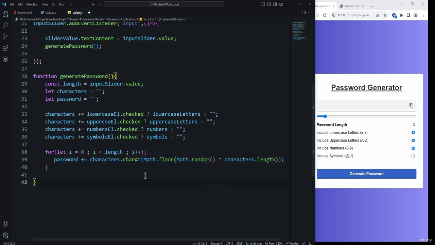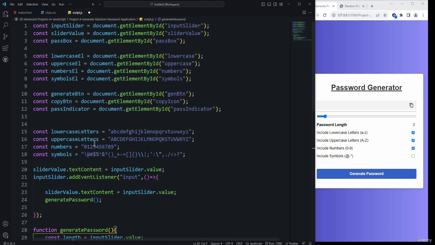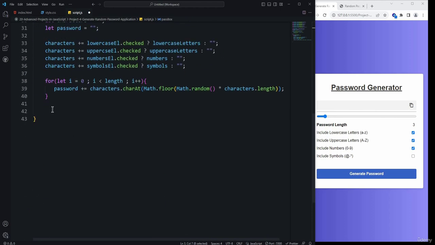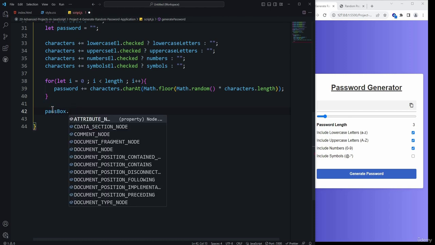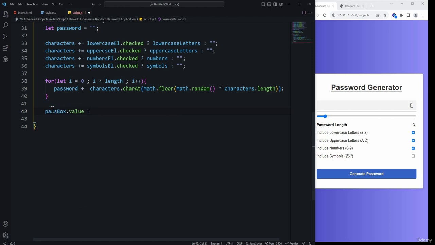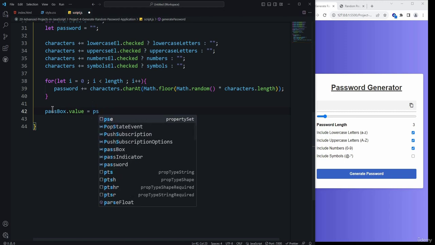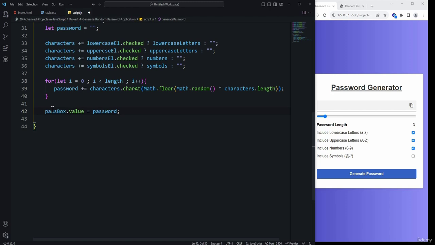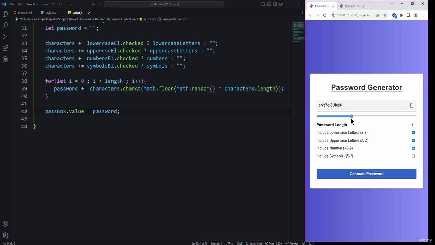After doing this we are able to get the random password inside the password variable, and after that we need to assign this password variable to the passbox, which is this particular input type. For that we use the passbox variable that we declared at the top, which is used to display the value. So we want to type passbox dot value, because it is an input type text, and here we pass the value of the password. Password is a variable that has the value. Now you can see we get our password randomly.